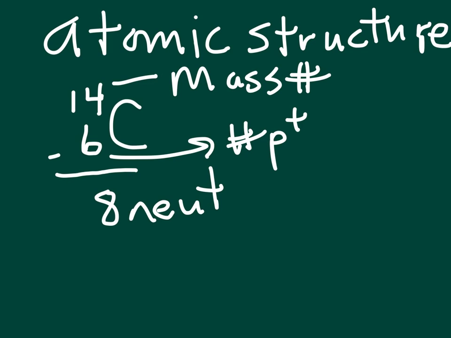So if I were to ask you how many electrons, there's nothing written here by the C. There's an unwritten 0. Looks like a house, doesn't it? That means it's neutral. It means that the protons equal the electrons, and if we had 6 protons, that must mean we have 6 electrons for this particular carbon.